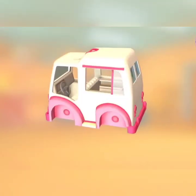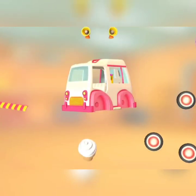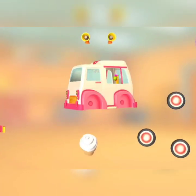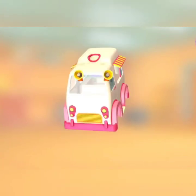Seat. Steering wheel. Door. Door. Sun visor. Sun visor. Speakers.